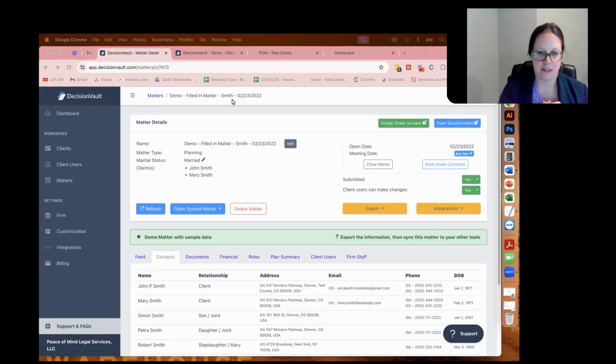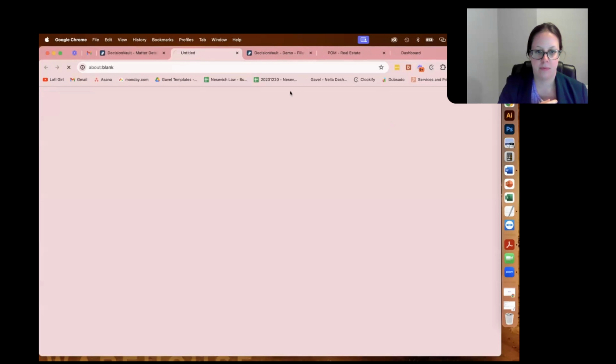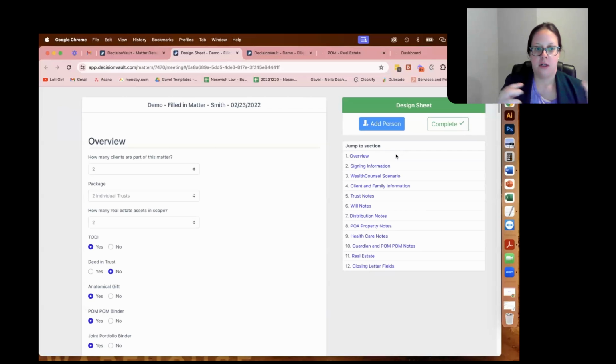So now if you can open the design sheet. So here's our design sheet. This is extremely customizable. Whereas the questionnaire that you get out of DecisionVault, let me just make a quick statement on that, is so out of the box, which is so valuable.